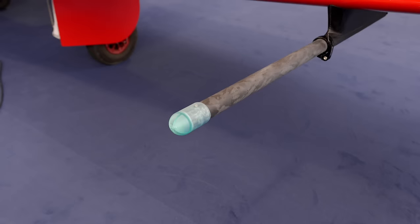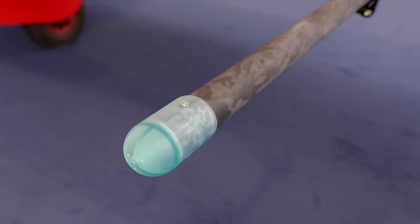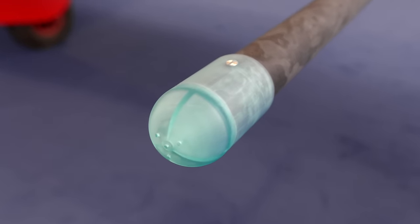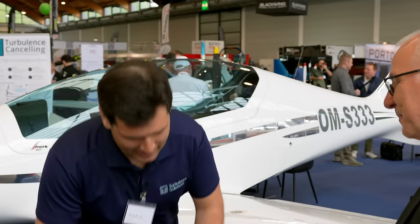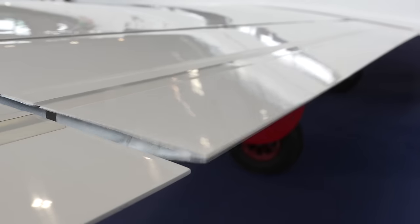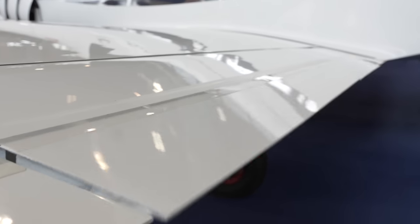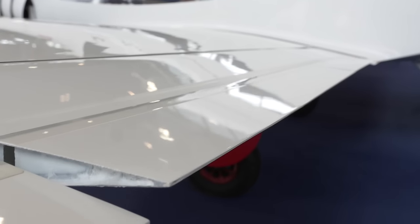What we do is we have this probe. It's like a pitot, but more than that, it measures just 1 per million of the ambient pressure, so 0.1 Pascal. When you look here, I just produced some turbulence. We also have something moving there at the back of the wing. This is a turbulence flaplet. So we produce some turbulence, but it's counter turbulence. Exactly the motion you feel on the stomach, going up and down, we do down, up, and it cancels out to almost zero.